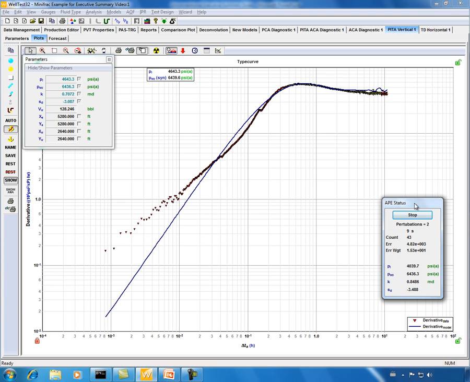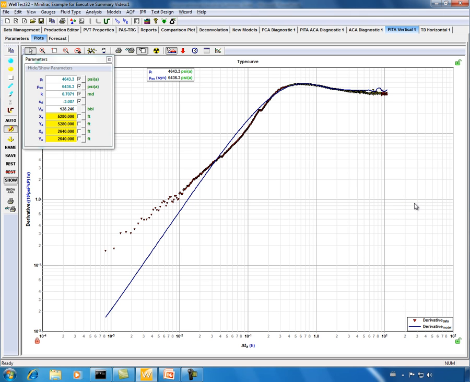Now, once we've achieved a good model of the reservoir, we can use this model to do forecasting and design any future testing.